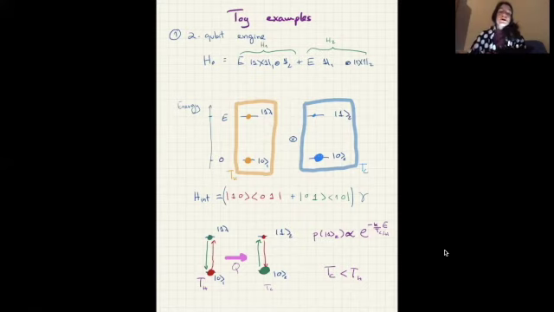And now I will turn on some interaction Hamiltonian. I want this interaction Hamiltonian to conserve energy between these two things. So it will be very similar to what we saw when we first introduced work batteries. To conserve energy, I can say if I raise here, I will lower there. And if I lower here, I will raise there.